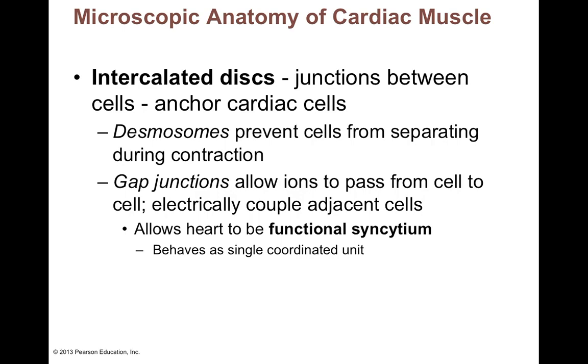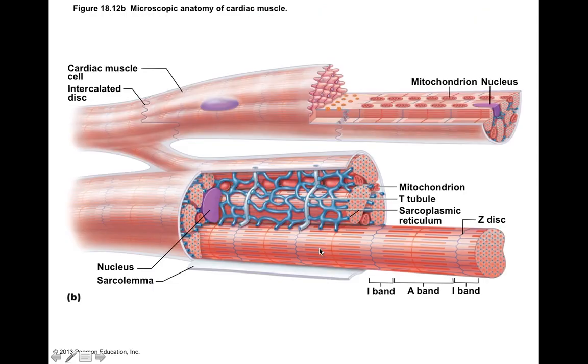But the reason why it functions like one big cell is that if you have action potentials begin in one area of the heart, they will spread throughout the whole heart, right? And the reason being is that all of these cells are linked up in some way through their gap junctions, through a very specific pathway and pattern, which we'll see here in a little bit, okay? So it functions as one coordinated unit.